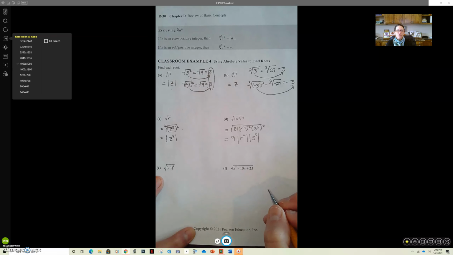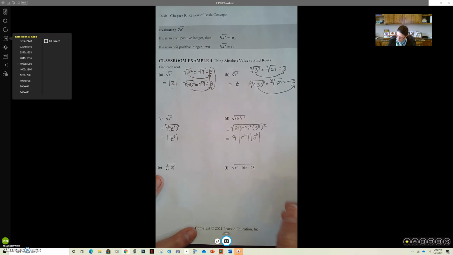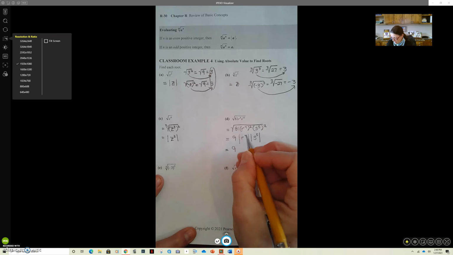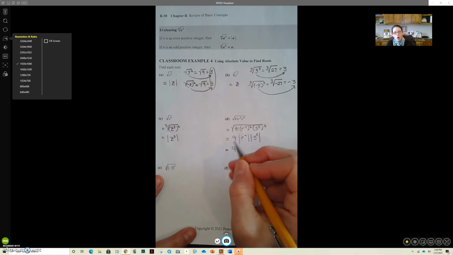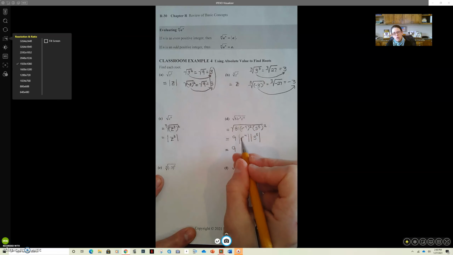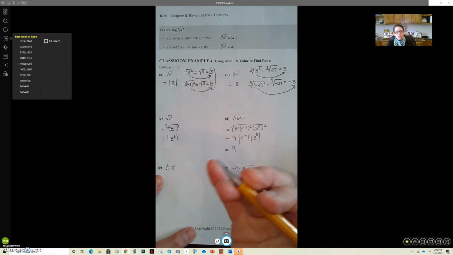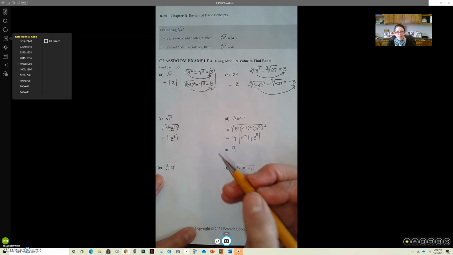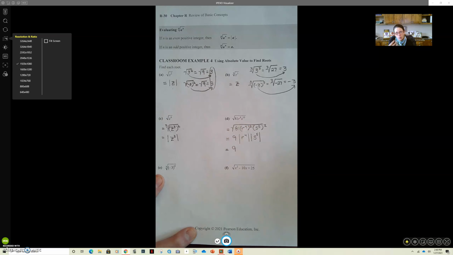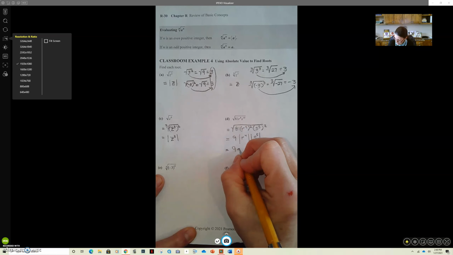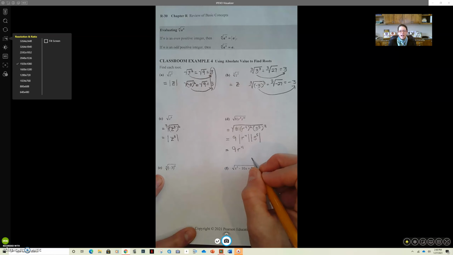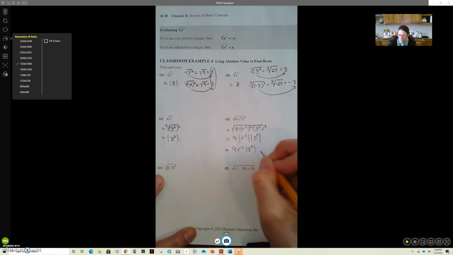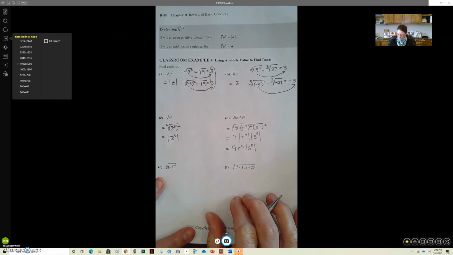Now, this is a pretty good answer, but we're going to take one more step here because the absolute value of any number to the 4th is always going to be positive, so using the absolute value bars here is redundant. R to the 4th will be positive, and absolute value says, make it positive, but it's already positive, so we can drop those absolute value bars in this instance and write this as 9r to the 4th times the absolute value of s to the 5th.